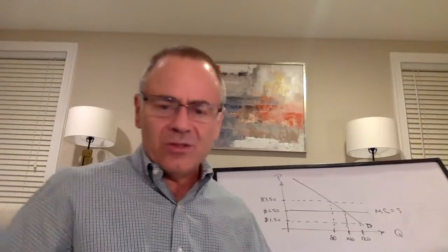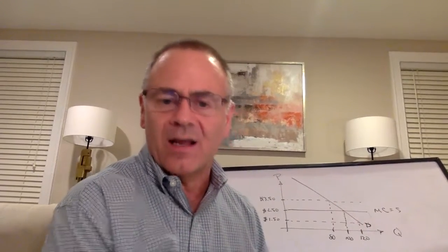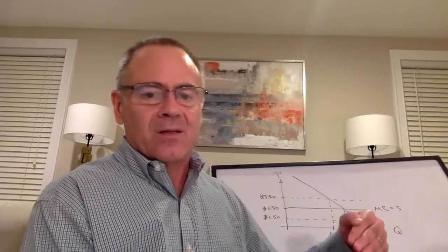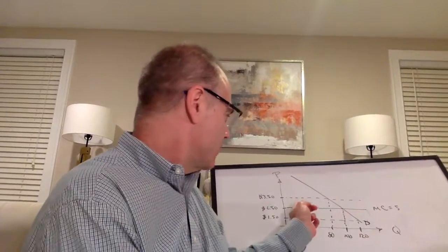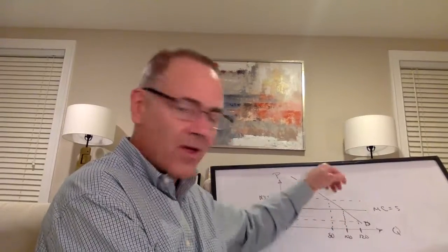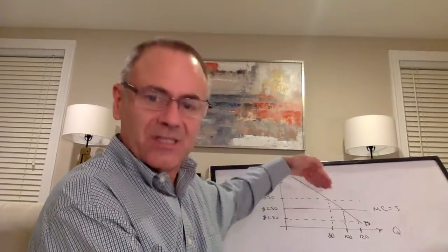Now, usually we say that the market clearing price and quantity is efficient. It accounts for all the trades that should be made, all the trades for which the value of the buyer is higher than the value of the seller. The value of people selling is the supply curve, the value of people buying is the demand curve. Whenever the demand curve is above the supply curve, we should see a trade there.